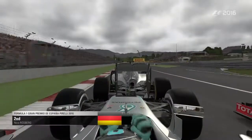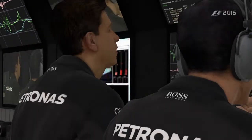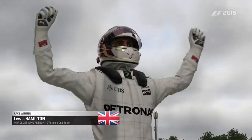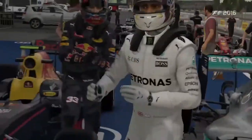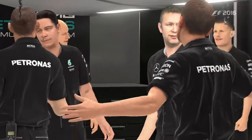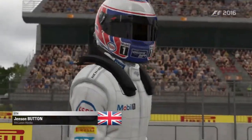But what a battle, as we just smashed into the back of Lewis Hamilton. And Verstappen getting third, fighting hard as well. That was an amazing race. Toto Wolff clearly very, very happy with his team right now. 1-2 finish. Hamilton, well deserved victory. Planned out the strategy to perfection there, right to perfection, and I think I should have done the same strategy as him, as the whole team is just partying in the garage right now.